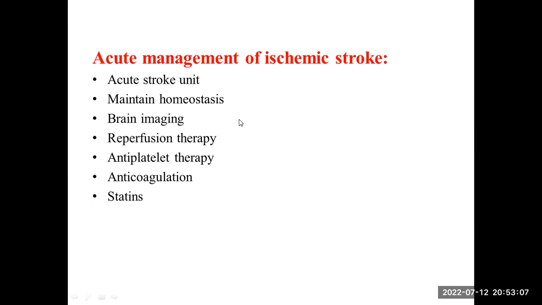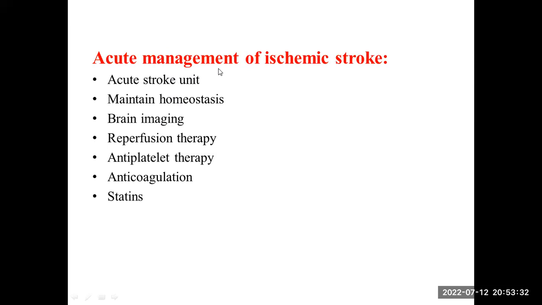So always pay attention to the airways as the initial part in the acute management of any patient with a stroke, whether it's ischemic or hemorrhagic stroke. So deal with a stroke patient as an emergency case. And as we said, the patient ideally should be managed in acute stroke units if available. In acute stroke units, you will have specialized stroke teams.